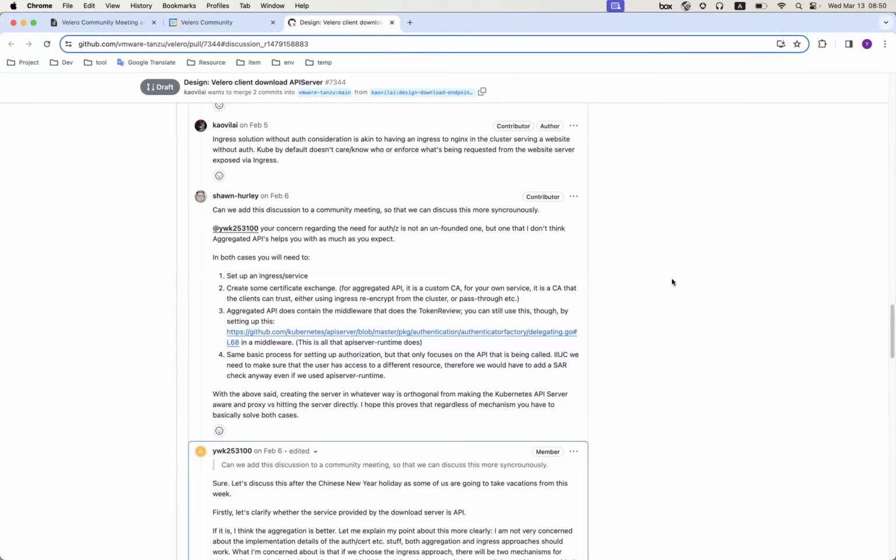Yeah, or I'm still thinking cluster IP. However a user wants to set up the connection, it would be some sort of config value to Velero at that point, right? I don't know exactly how I would set it up, so bear with me, but I would imagine that Velero would need to know what that looks like in some way, and then it would just point users to that. Users would just be like, here's how you access the download server. And then when the controller handles the download request CRs, it would know how to hand those out.